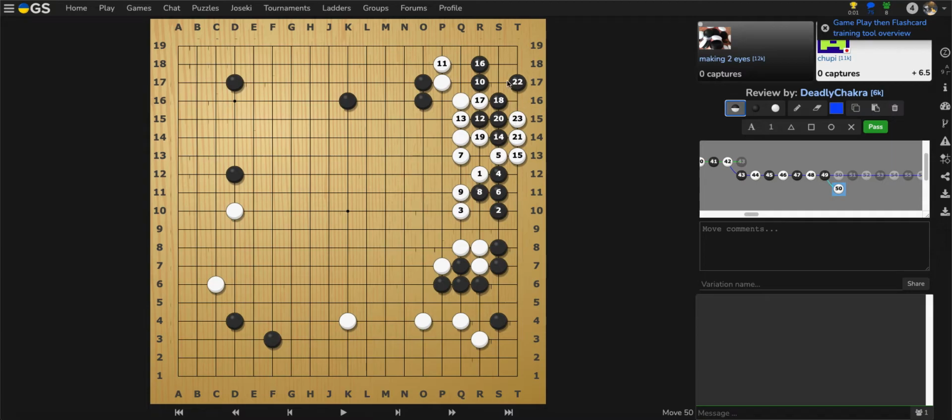One more move. Yeah, then this is technically dead because if white decides to cover here, no, white is alive. Yes, sorry, black is alive. So black cannot make any mistake here.